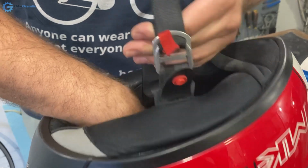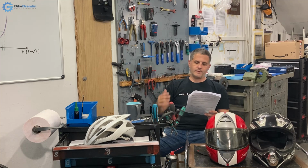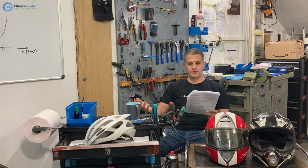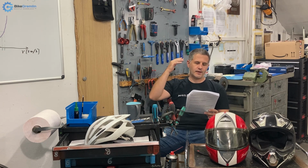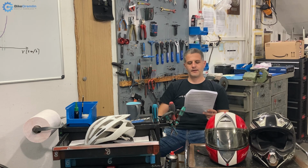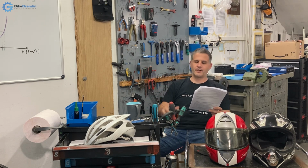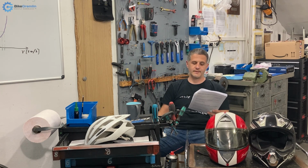Could we add more padding to a cycling helmet? We could, but that would make it heavier, causing maybe some neck pains, and it would reduce ventilation and cause heat stroke in the summer, and make it more likely to catch onto stuff when we fall and slide over something, and that might cause more injury because of the head's sudden rotation, as I explained earlier. So it's a compromise.